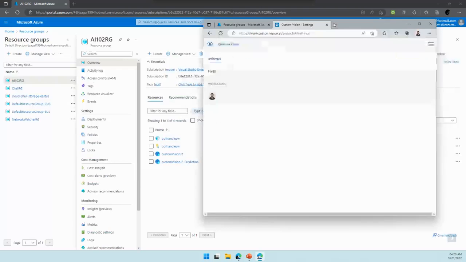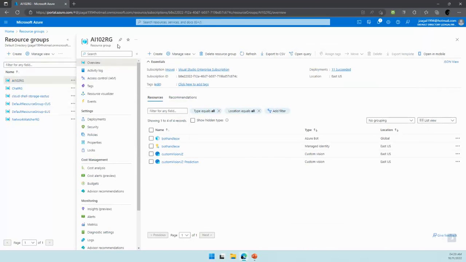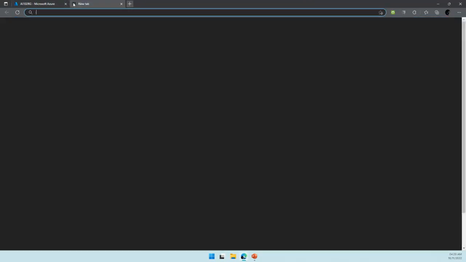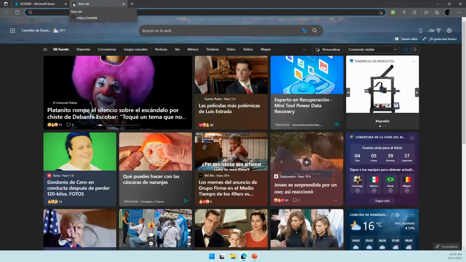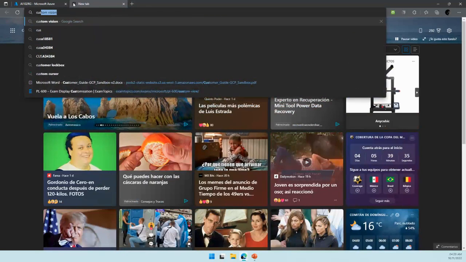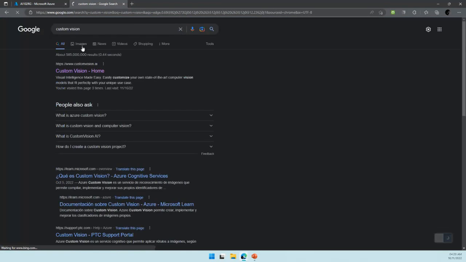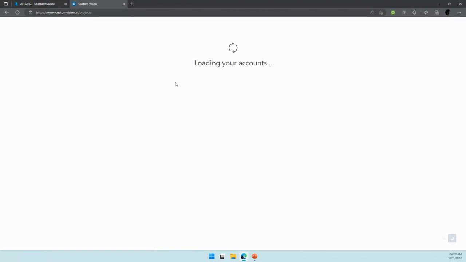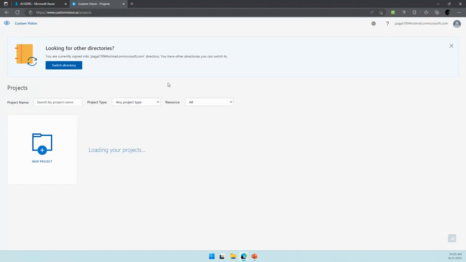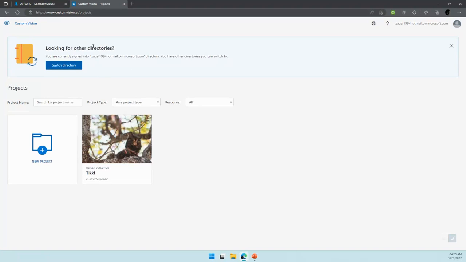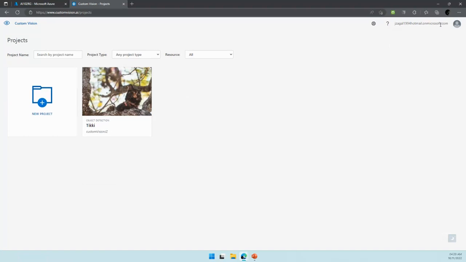Well, don't worry. I already have one project right here. I just want to show you how to create this Custom Vision AI. It's probably for another directory, or a problem from my cache.